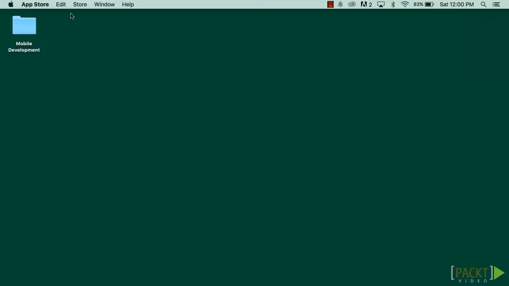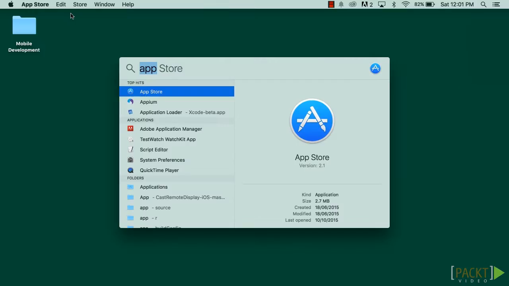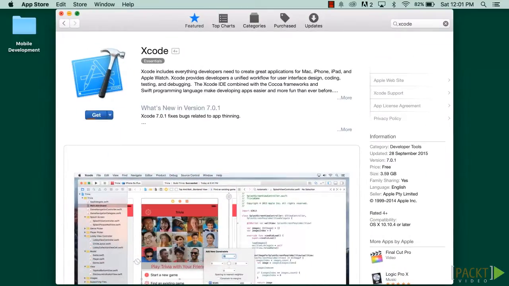Well, firstly, before you can install Xcode, you need to be working on a Mac. And as of the recording of this course, in order to begin developing iOS applications, you no longer need to register as a developer with Apple. So the installation of Xcode is as seamless as the installation of any app on Mac OS. You simply need to go to the App Store and begin the download process.